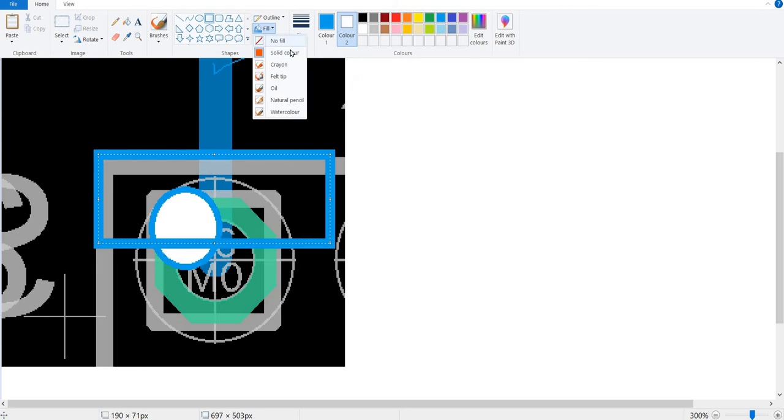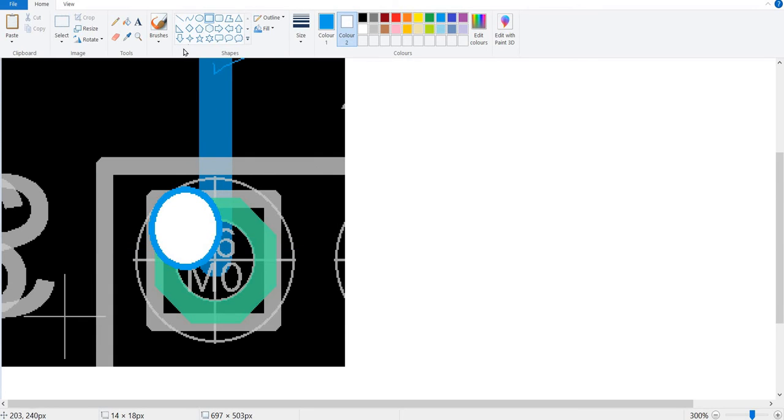At this point where the trace meets the pad, we will add more lines, like this.